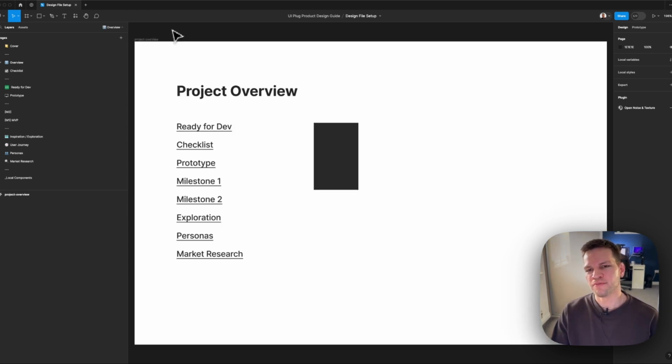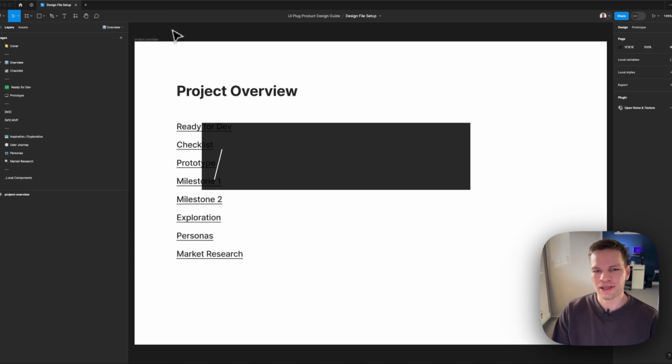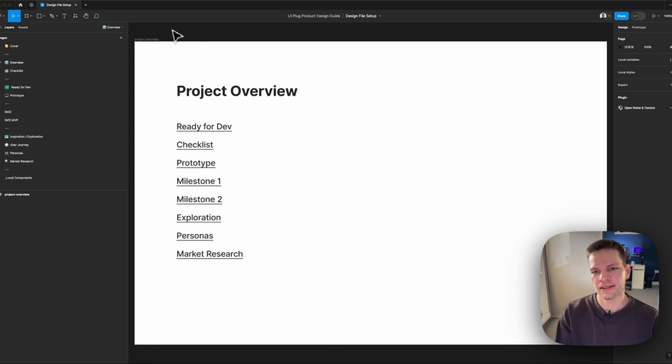So next up we have the project or feature overview, which is pretty much a table of contents for what is actually within this file. So at a basic high level, you could just put links to each of those pages so there's a user-friendly way for people to navigate, or you could deep link into specific parts of each page if you want to give more specific information at this point. But effectively, it's just a nice way to give that extra level of organization for somebody browsing this file. So think of it as a launch pad for the key areas of your design work.